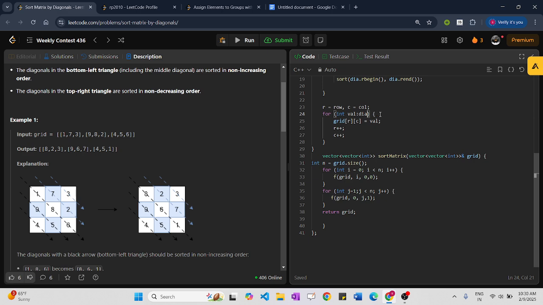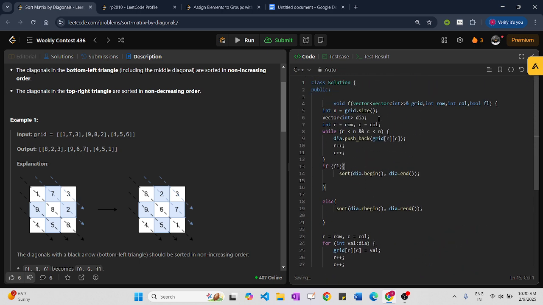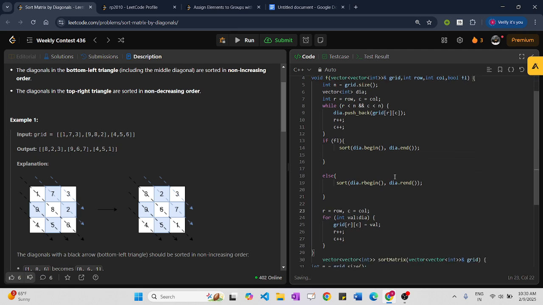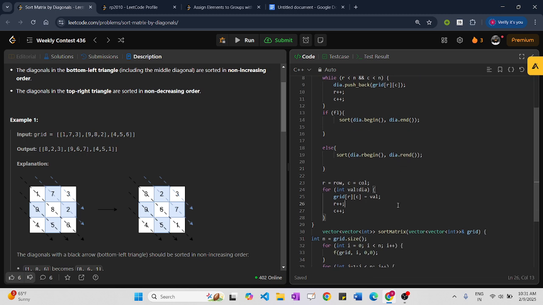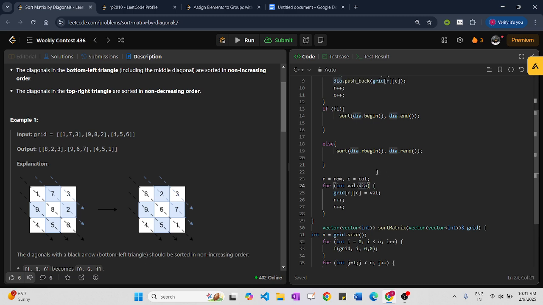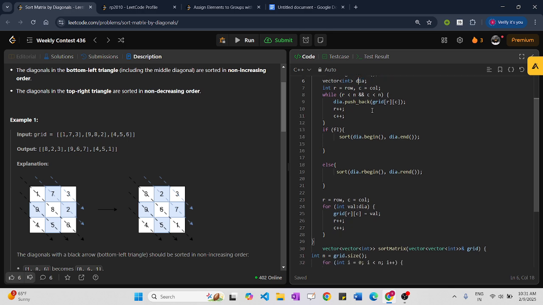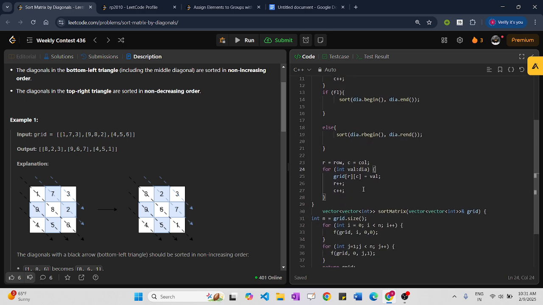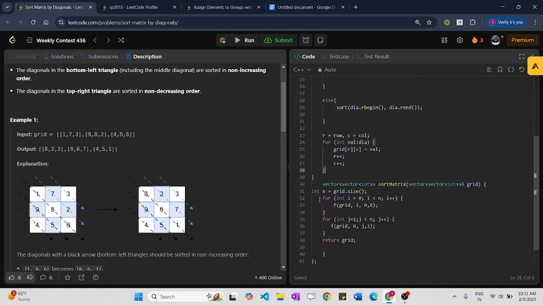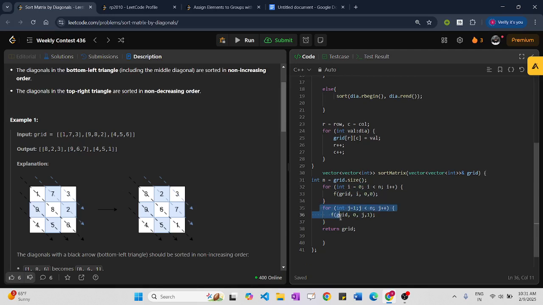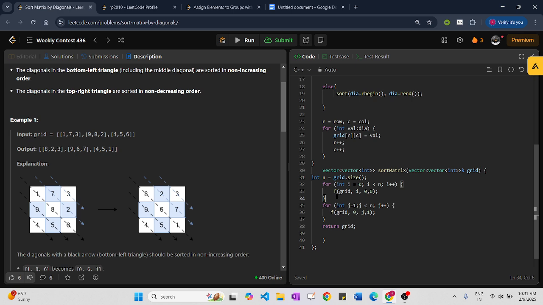I had written very weird code, so I was improving the readability of my code. While doing that, I left it as diagonal, but it should be the dia array that I have made here. Okay, so I will be assigning the values of the sorted array into the modified matrix in this way, right? And this is how I have taken the values.